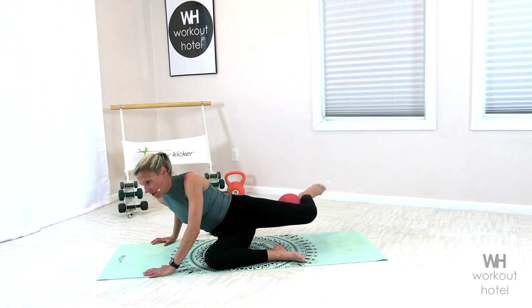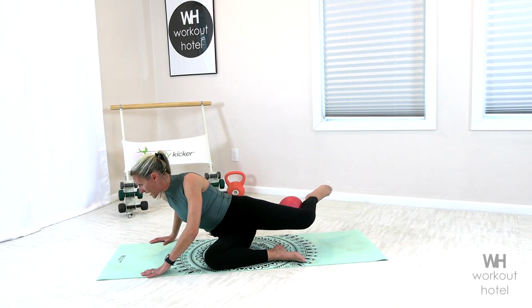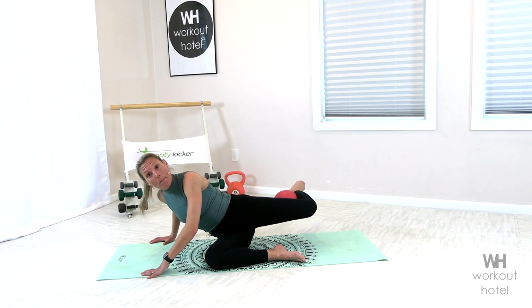You're going to go back an inch. Squeeze. 6 more here. 6, 5, to the finish. 4, chest is lifted. 3, here is our change. 2, and combined right here.